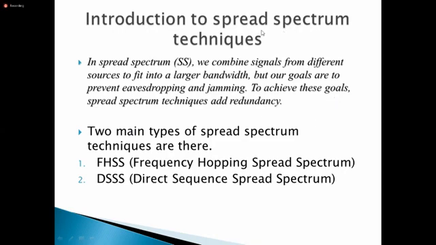The word spread spectrum means you spread the spectrum. If you have a narrow band spectrum like this, once you use spread spectrum techniques, your spectrum is spreaded. What is a spectrum? A collection of frequencies, a frequency band. So you spread it like this, and the power level is reduced.